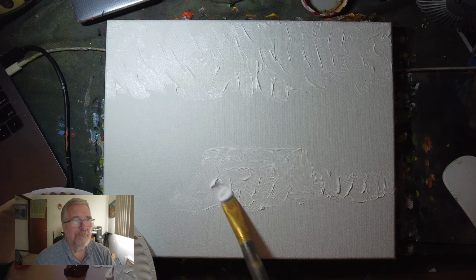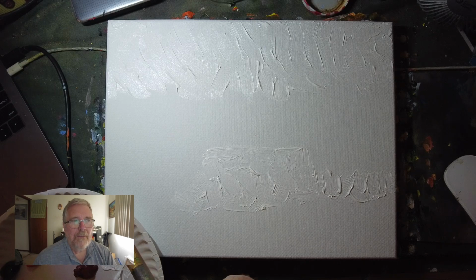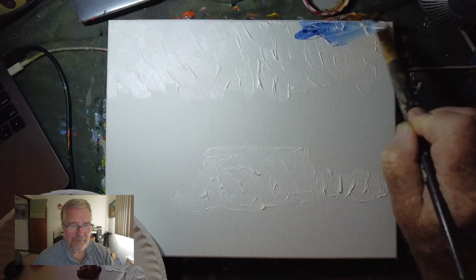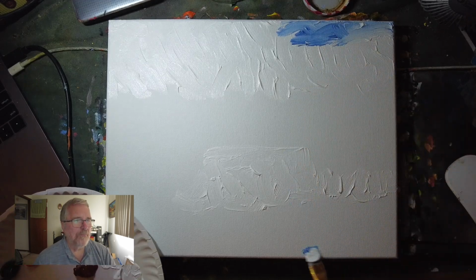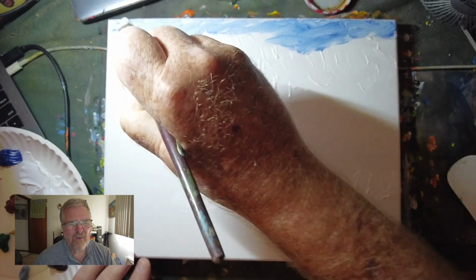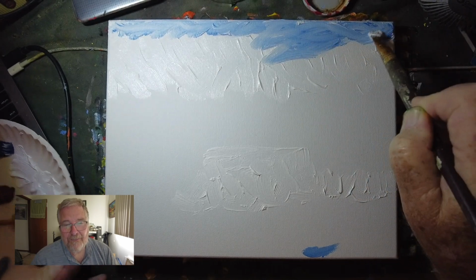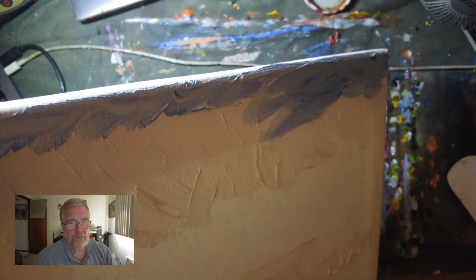There's a landscape unfolding before you. So you might be saying to yourself, why are you painting white on white? Well, there's two reasons. First of all, a lot of times I will paint an underpainting. I tend to lean toward the oranges and the brownish oranges as an underpainting, but not always. Sometimes I'll use gray or blue-gray. What I try to do is the complementary color of what the painting is mostly. In this case, the painting is a lot of blue. As you can see, I'm adding blue now. And I'll talk about that in a second. But the underpainting usually is a complementary.